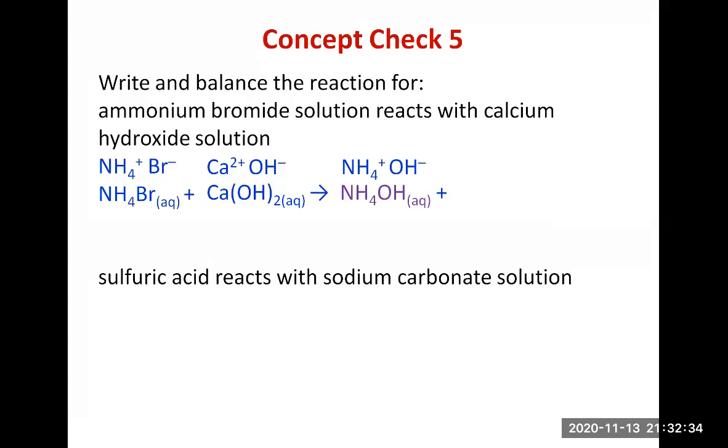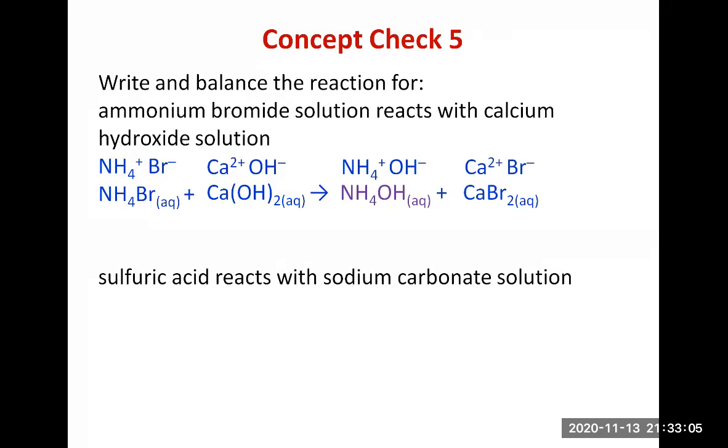Next, you combine the calcium with the bromide. Calcium has 2 positive charges, bromide has 1 negative charge. So you will need 2 bromide per calcium. And you see that if you do the crisscross trick, you get CaBr2. And that's aqueous because bromide makes a mostly soluble compound, and calcium is not an exception.